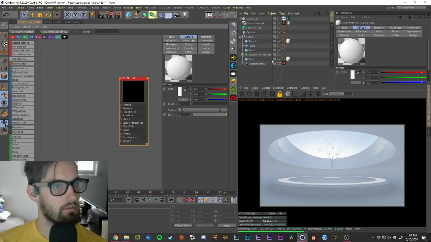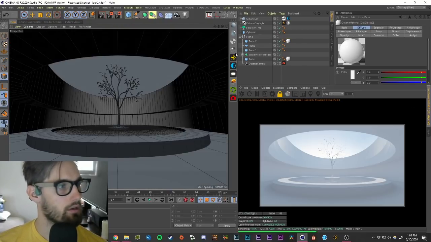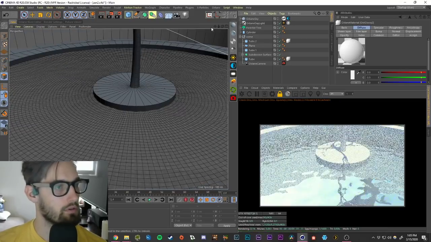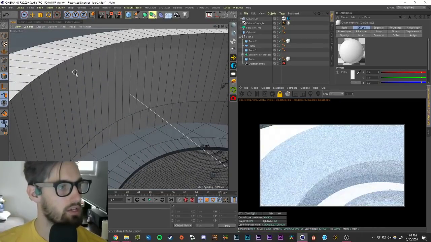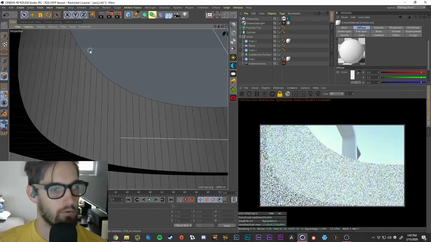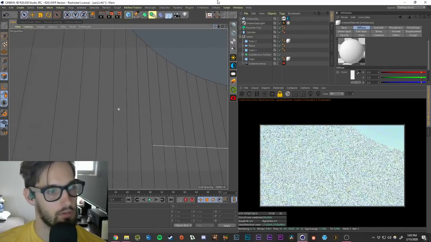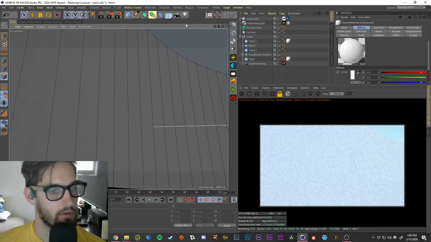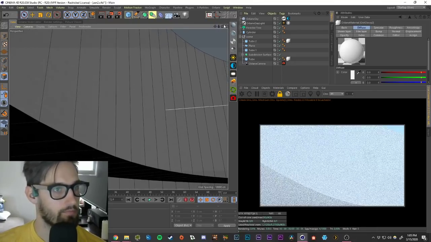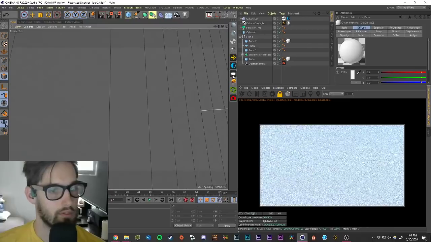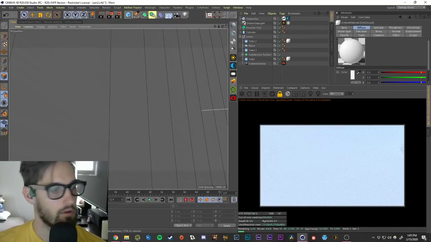So let's go in real close so that you guys can see what each one of these images is doing to build up the texture. Zoom in right about there. Cool.